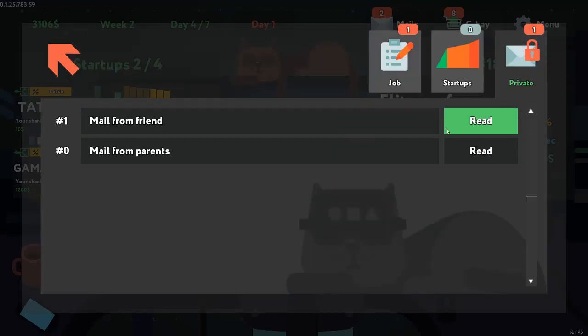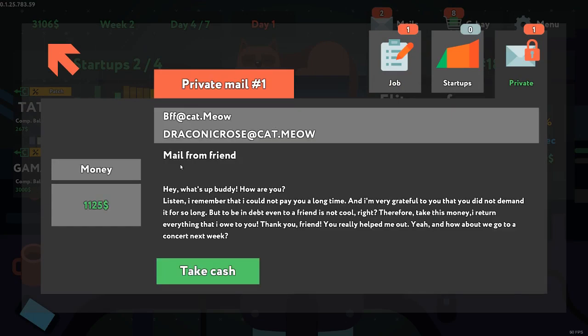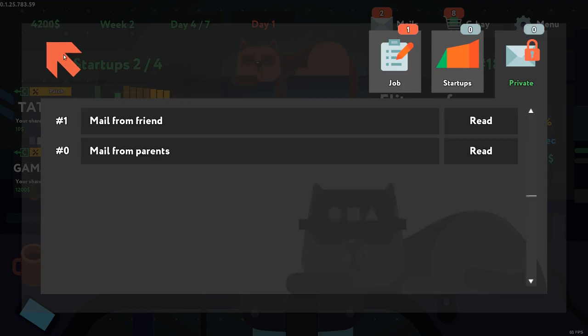A private mail from a friend, bff@cat.meow. Hey, what's up, buddy? How are you? Listen, I remember that I could not pay you a long time. Wow, was this proofread at all? And I'm very grateful to you that you did not demand it for so long. But to be in debt, even to a friend, is not cool, right? Therefore, take this money. I return everything that I owe to you. Thank you, friend. You really helped me out. Yeah, and how about you go to a concert next week? You get a little bit more money, which is good.